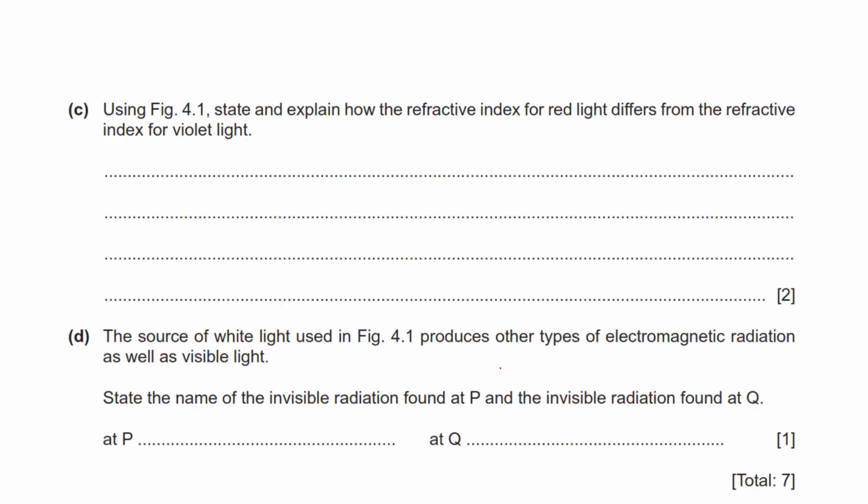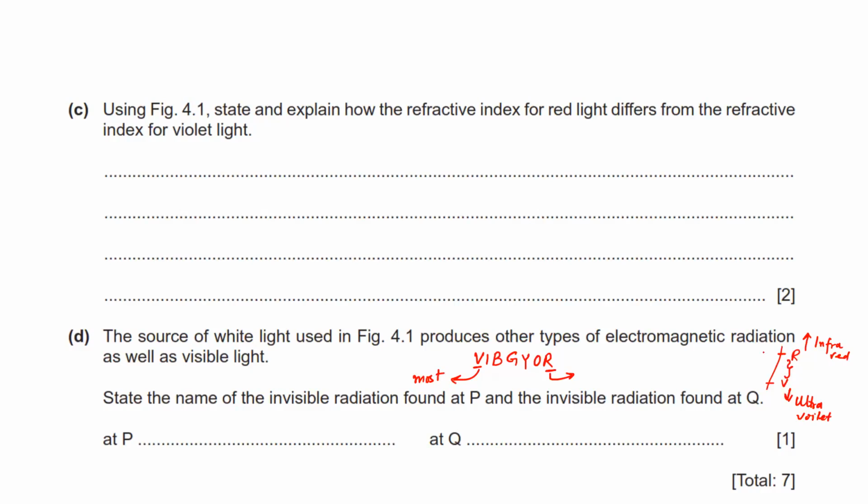So remember, visible light is an electromagnetic radiation, VIBGYOR. So this is the red light and this is the violet. Red bends the least, violet bends the most. So on the visible spectrum, say if we have red here and violet here, the whole visible spectrum lies inside it. So above here we have infrared and below here we have ultraviolet.